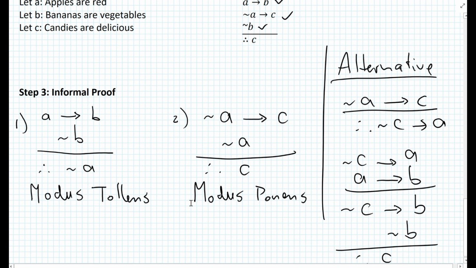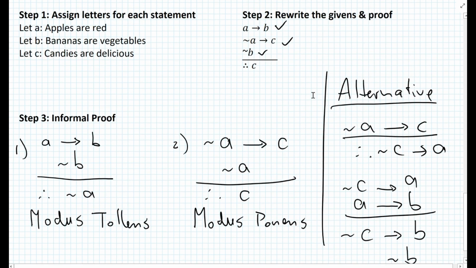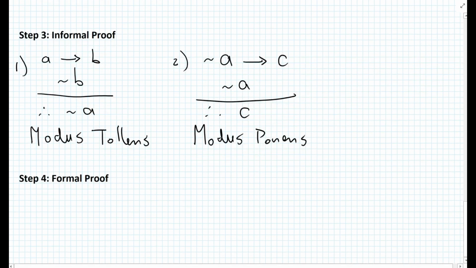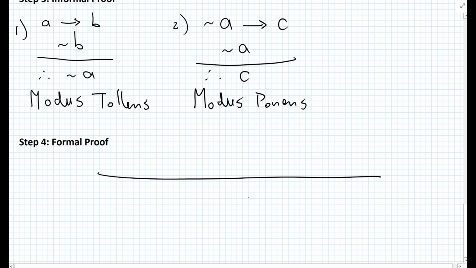But let's stick with the one that only has two steps, because what I'm trying to tell you here is that when you do a homework assignment or when you have an assessment, sometimes you want to brainstorm to see which proof yields the least amount of steps so you can actually finish your assessment in a certain given time. Okay, so now let's go to step number 4, which is now the formal proof. And again, in a formal proof, we want to set up a statement reason table. Okay, so let me get the marker here. There you go. Okay, so we're going to write statement reason here.